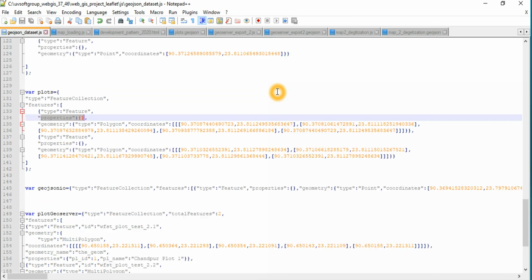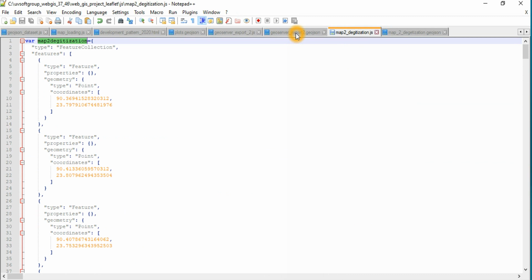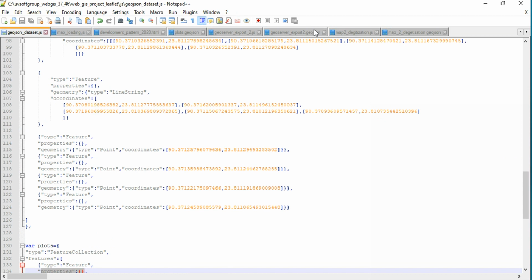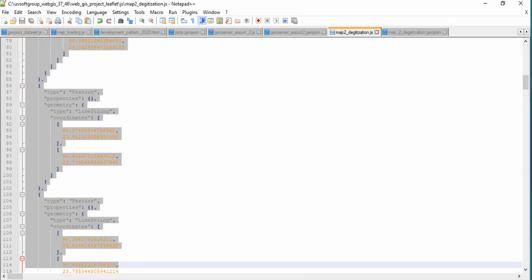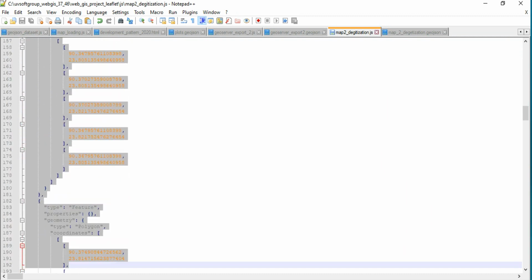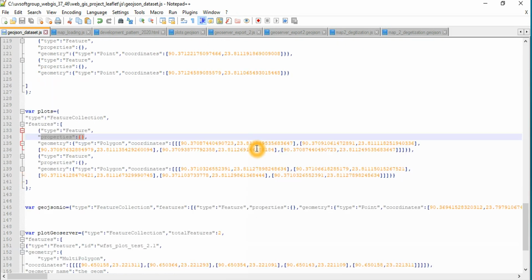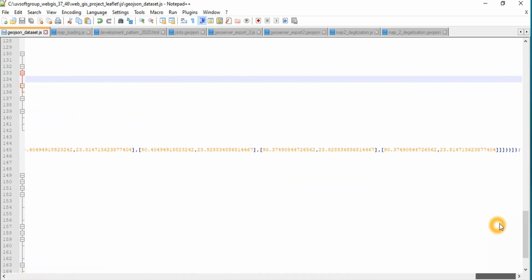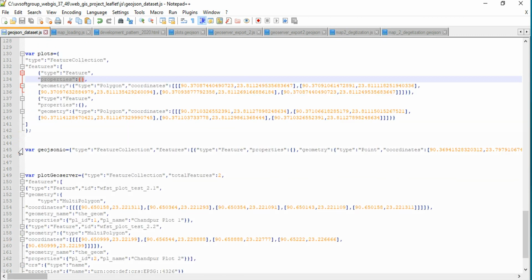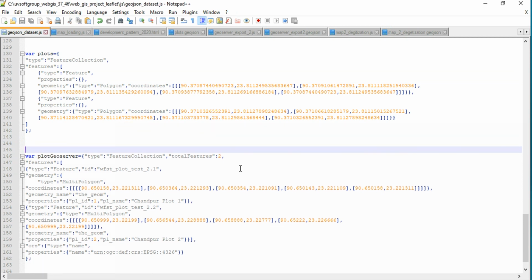Okay, that means we didn't include the digitization JavaScript file in the HTML page. So this is our original data set. Let's copy these variables into our existing files. Let's see why the older one doesn't work. Let's remove this one, the GeoServer one, and run it again.